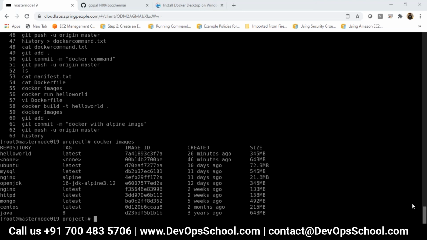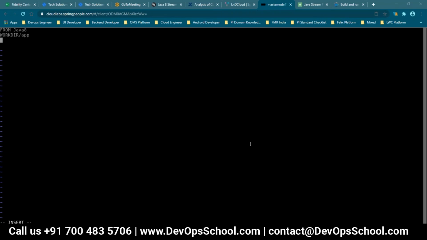What is your name? Suvir Singh. So actually, I did vi Dockerfile and wrote one command inside. From Java 8, like this I have written. Is it the correct Java way? FROM java colon 8, J small. WORKDIR /app.